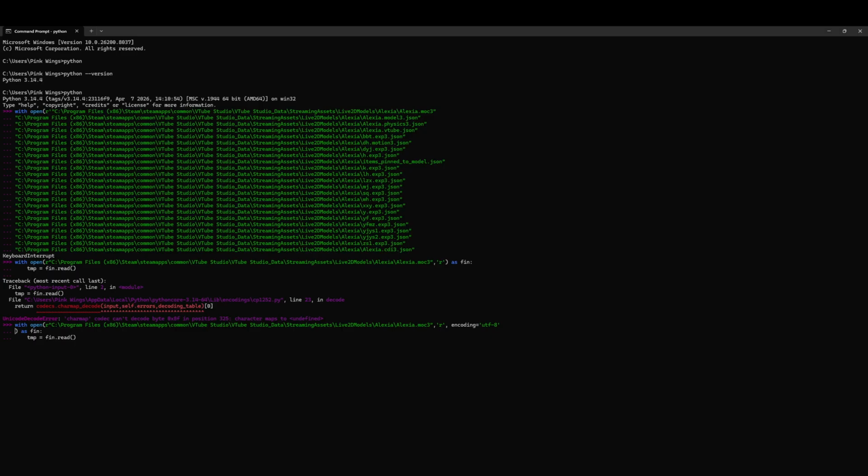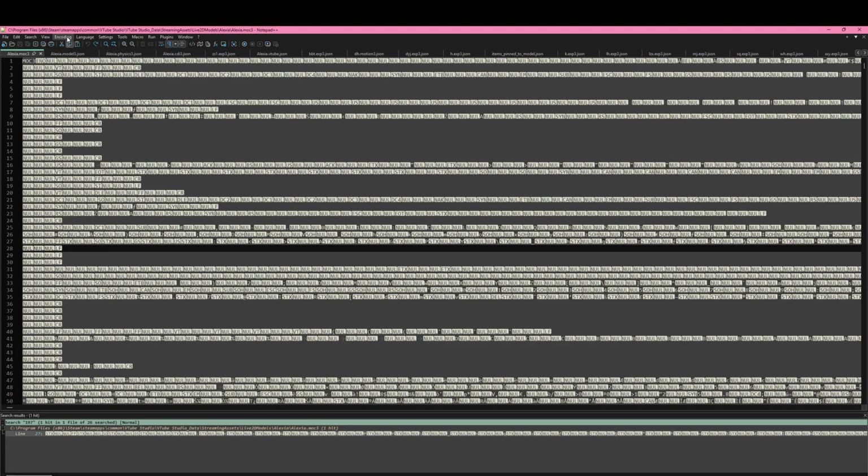As fin, do the fin. Not quite what I wanted there. UTF-8 still can't decode 0xC0 in position 64, as opposed to 8F. Invalid start byte. What encoding does this think it is? ANSI? Okay. What if we tried ANSI?